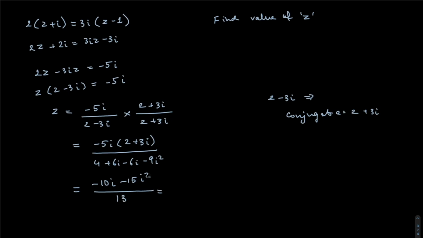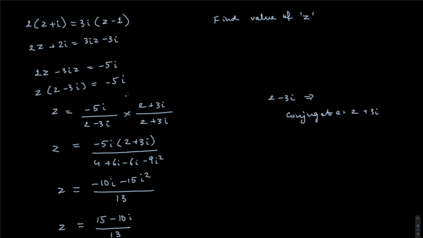So now let's simplify this a bit more. So we'll have, well, i squared is minus 1. So minus minus cancels. It'll become a 15. So we'll have 15, sorry, not plus 10i, minus 10i. Minus of this will remain the same. So it'll be 13. And this is the actual value of our complex number z, right?